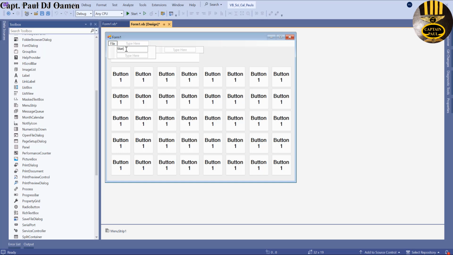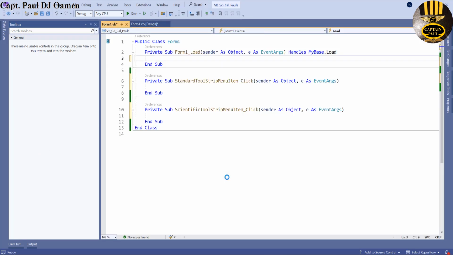So that will represent standard calculator. And underneath is going to be scientific. And below that, exit.